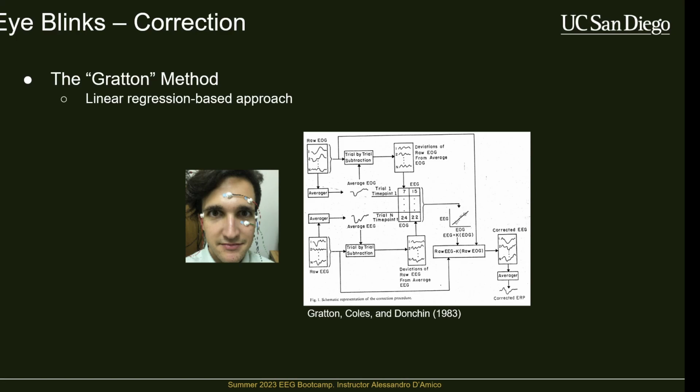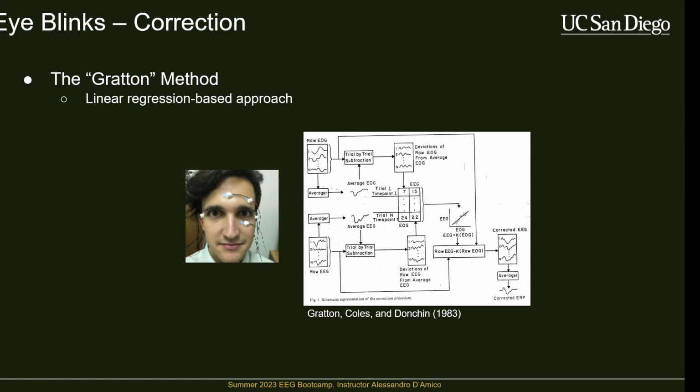I don't know how common that is though, but to be perfectly honest, a lot of researchers don't do any real-time artifact rejection. They just leave everything in there and allow their classifiers to deal with it. But there are people who, like I do, use simple voltage thresholding to just reject trials because it's the easiest. I know for sure people have done Gratton, and I know people do artifact subspace reconstruction. The Schwartz Center, I think, has a version of real-time ICA, but I think they also mostly use ASR.